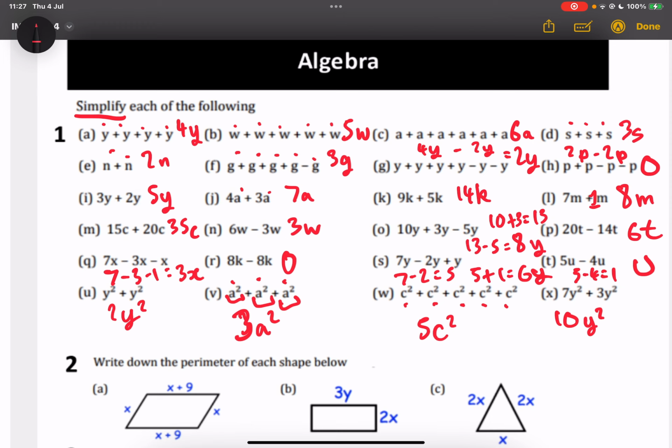Then it's the cost of hiring a car for 9 days. So 30 times 9, plus the 50. I'll just do 30 times 9 in column method to show you, which is £270, and then you do 270 plus 50, which is 320. So the answer to part B is £320.